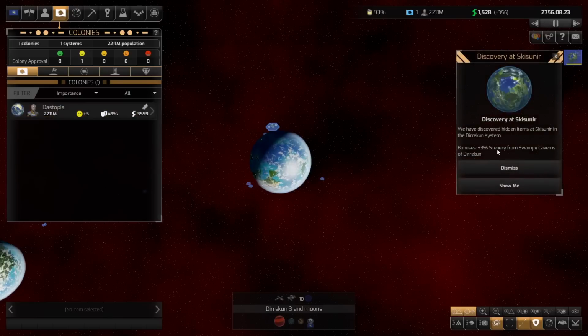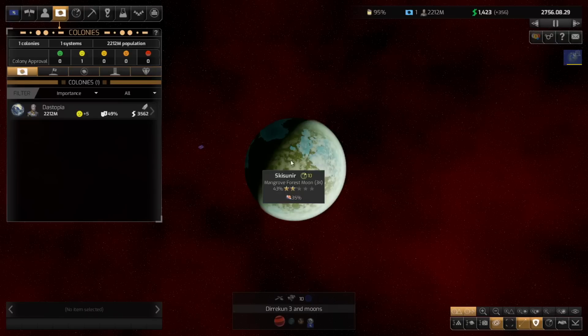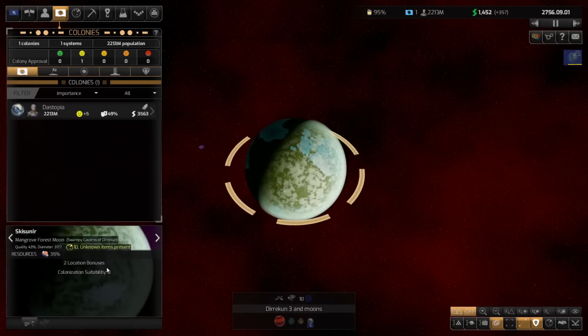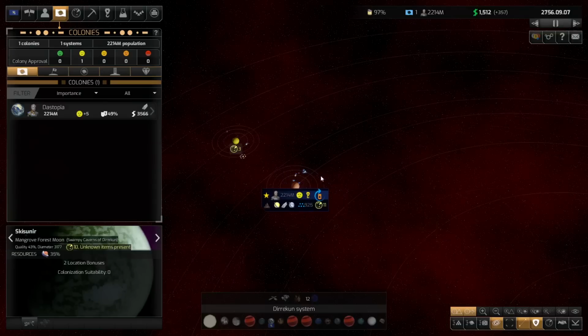So we found another 3% scenery from swampy caverns of Diracoon at that particular location. So this one, if you go to show me, this little world, this mangrove forest moon through here has got a location bonus of scenery, which allows us to then build a resort base. So that's actually a viable resort base location. And it's close to where we are, so that's something we could actually build later on.